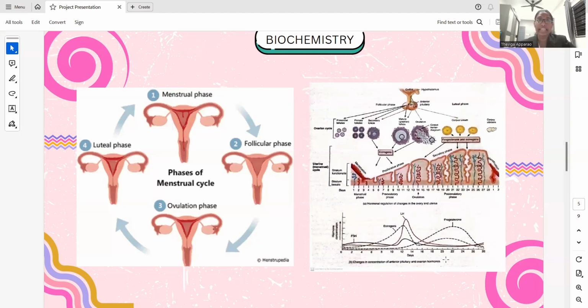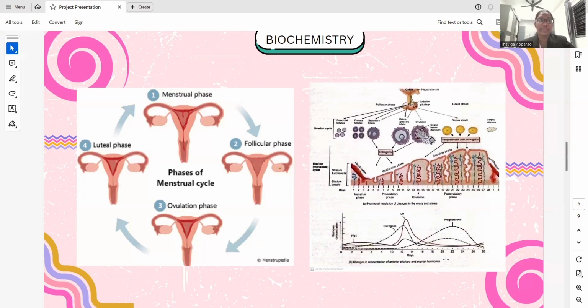Rupture of mature follicle and the release of the secondary oocyte into the pelvic cavity occur. High concentration of estrogen stimulates the release of gonadotropin-releasing hormone from the hypothalamus. It also stimulates gonadotrophs in the anterior pituitary to secrete luteinizing hormone. Gonadotropin-releasing hormone promotes the release of follicle-stimulating hormone and additional luteinizing hormone by the anterior pituitary. Luteinizing hormone causes the rupture of mature follicle and expulsion of secondary oocyte after the peak of the luteinizing hormone surge.